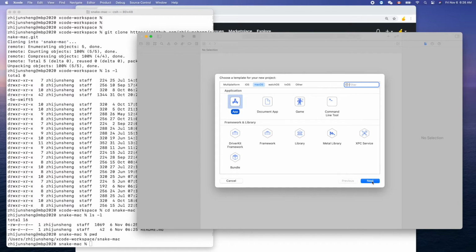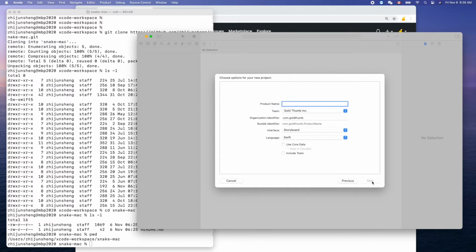So next, and name it Snake, which is a good name for that. Be careful: you can put whatever you like here, like com dot your name. If you don't want to publish your app onto Apple's App Store, this is not very important.